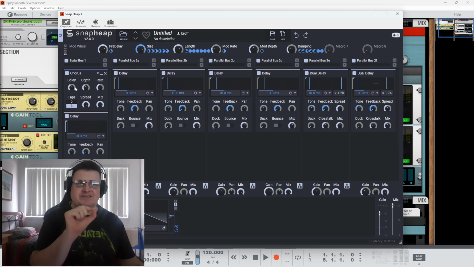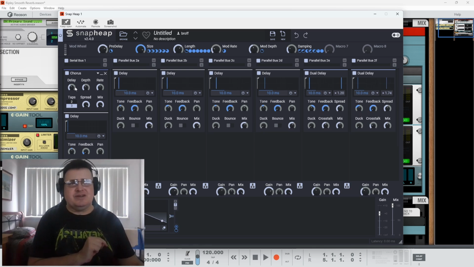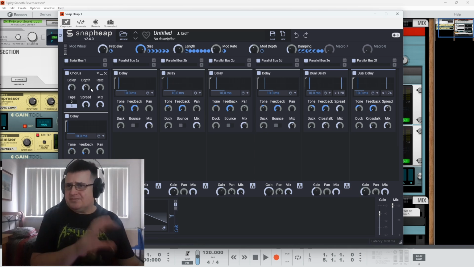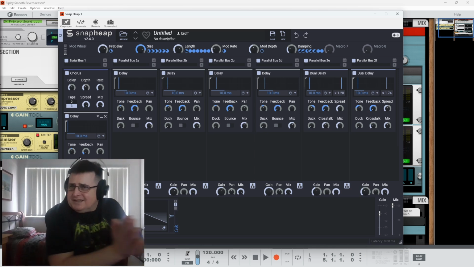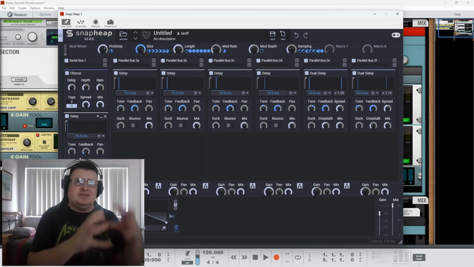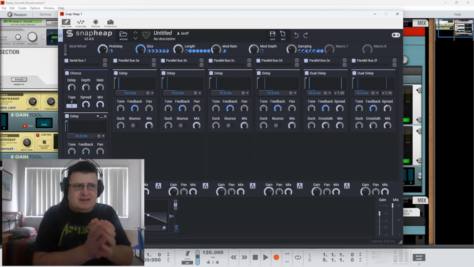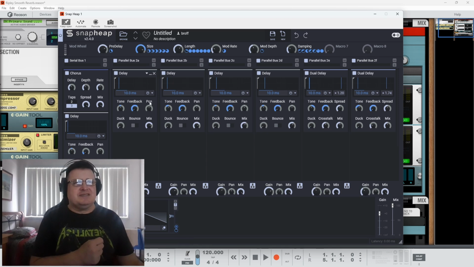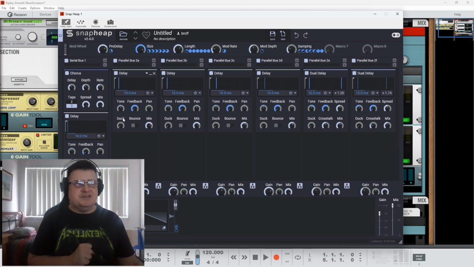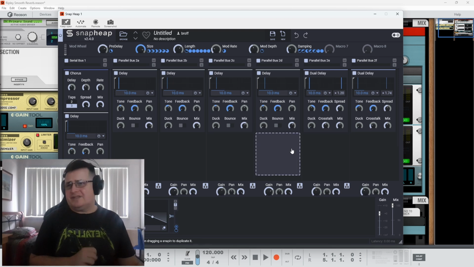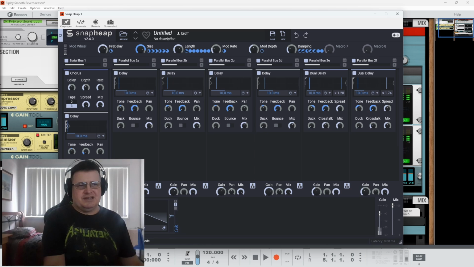It was a Snap Heap with a collection of things. So the sound, and you'll see me doing this again, and I'll walk through this with Ripley. There's a chorus on the beginning of this. It goes into a delay, which is set to be a pre-delay. So it simply takes the whole signal and says, you move backwards by X. And that chorused delay, the pre-delay, then feeds this collection of parallel delays. So it's not this delay going into this delay, they are all fed from this original source. So 1, 2, 3, 4, 5, 6 of those in a row, all being mixed back into here.